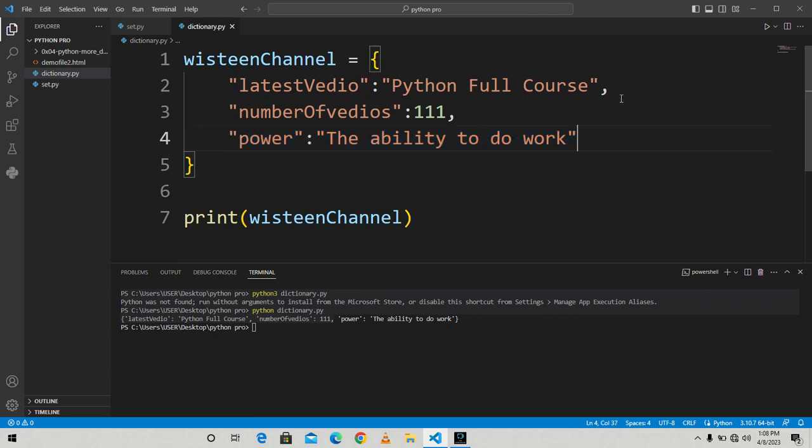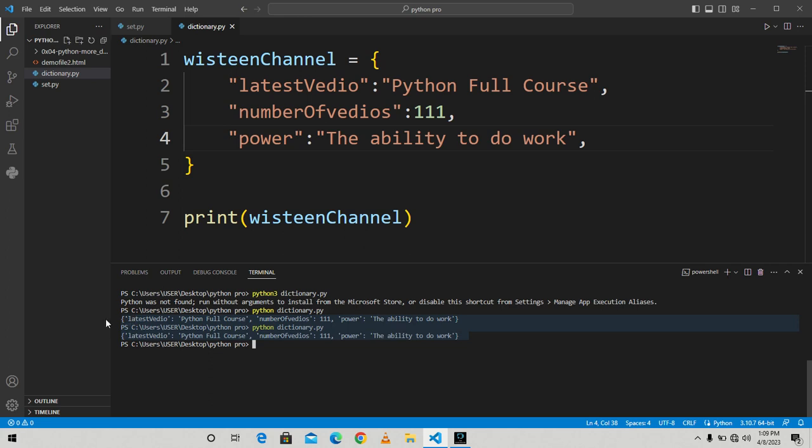At the end of every item I save in my dictionary, I add a comma to separate. I can even add a comma here. It's proper, but that won't create any errors. Even though I run this again, it's still the way it is without changing anything. So it's an ordered form of saving data. We all established the fact that when we are writing a dictionary, we insert an open and a close curly brace, just as we do in sets. That is very important to know.